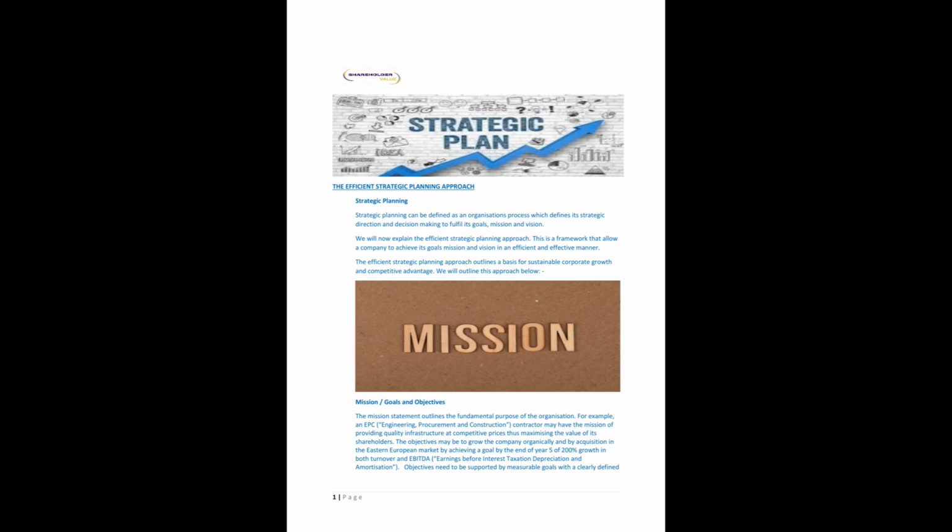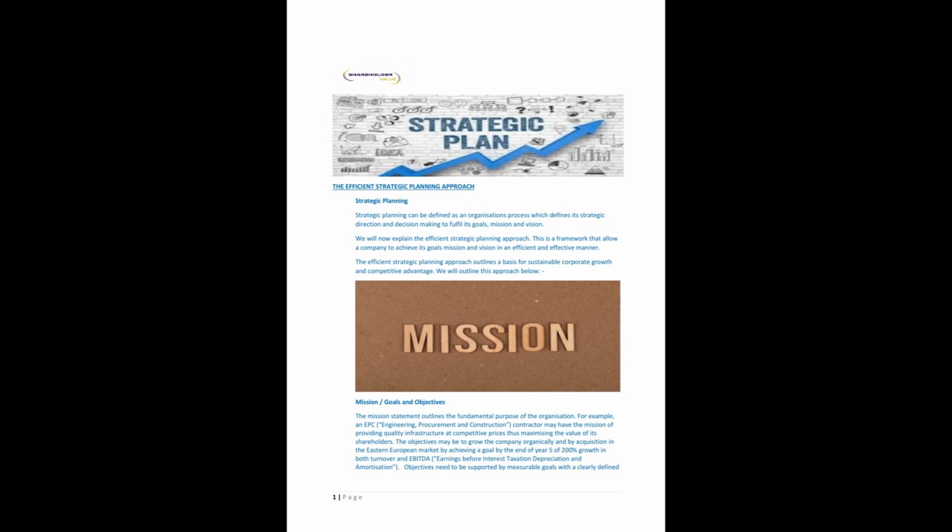Strategic planning is the process an organization uses to set its direction and make decisions that help achieve its goals, mission, and vision. We're going to look at an efficient approach to strategic planning, which is a structured way for companies to reach their objectives in a practical and effective manner. This approach supports sustainable growth and helps build a competitive advantage.